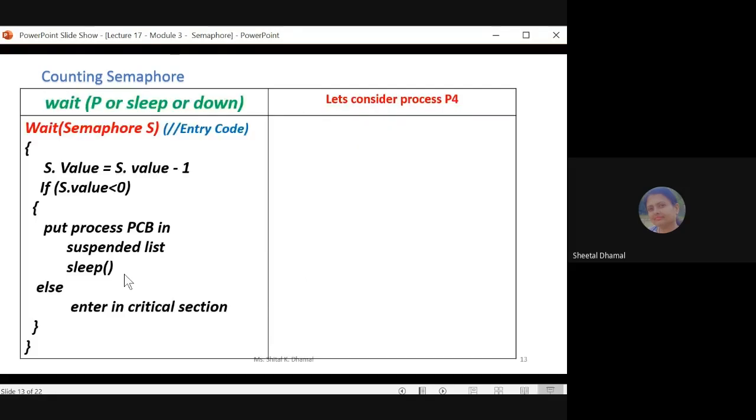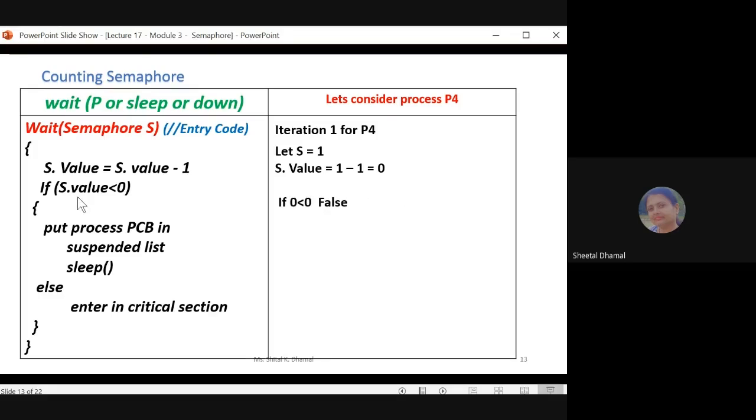Okay, so now let us consider the process P4. Now we will check the iteration for the process P4. The new modified value of your semaphore variable was 1. Process P4 is present in the ready queue. There are two processes in your ready queue, P4 and P5. Now P4 wants to come into the critical section, so it has to execute the entry code or wait code. The previous value of S was 1. In the entry code we are decrementing the value of the semaphore. So now the value of S will decrement by 1. So 1 minus 1 is equal to 0. So this value is 0.